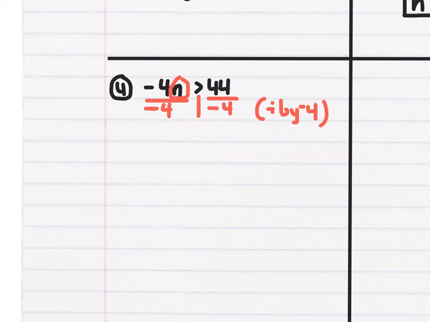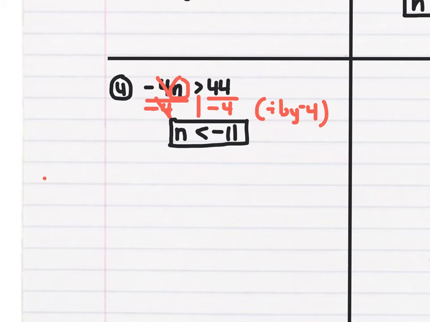The -4's, they're going to cancel out. It's going to be a positive 1n. So then n comes down, and then the inequality on this one, it's going to reverse. And the reason why it reverses is because we're dividing by a negative number, and that's what our rules said to do. It's going to reverse when you're dividing by a negative number on both sides. And then on the right side, we have 44 divided by -4. We use our triangle guy to get -11. And so this is our solution. Okay?